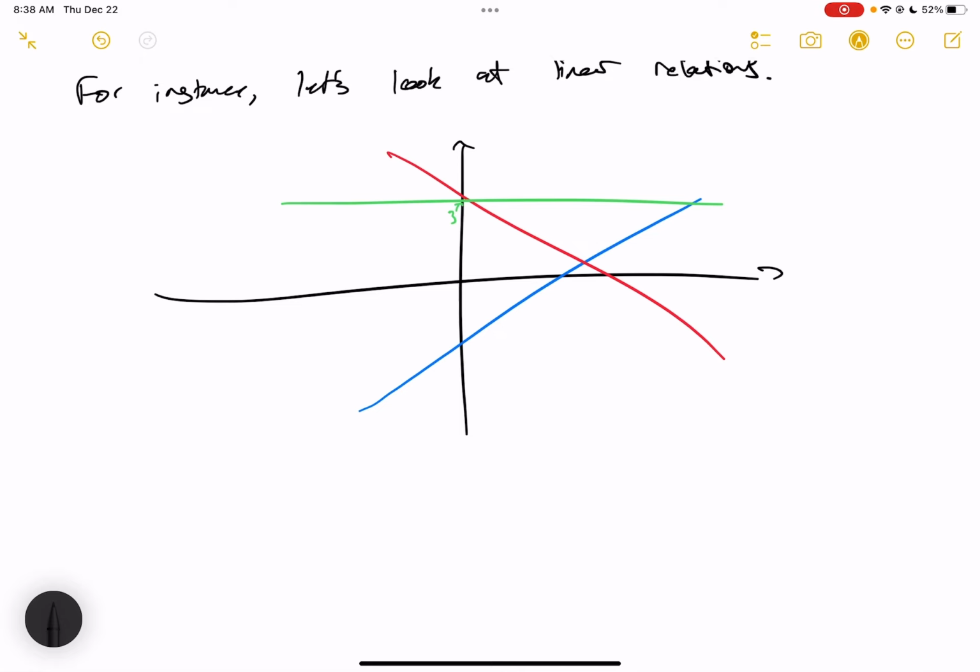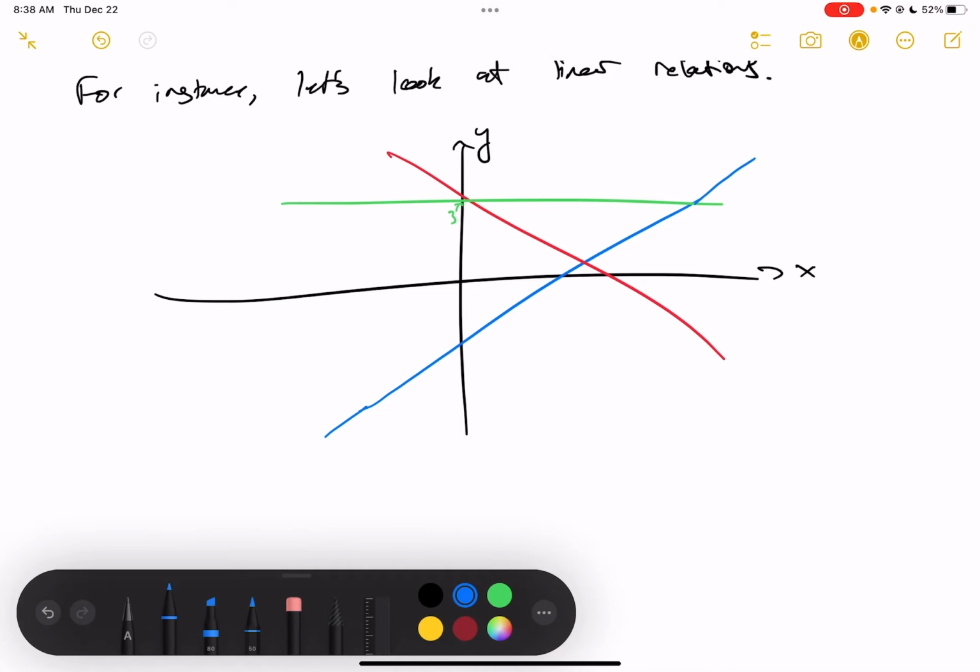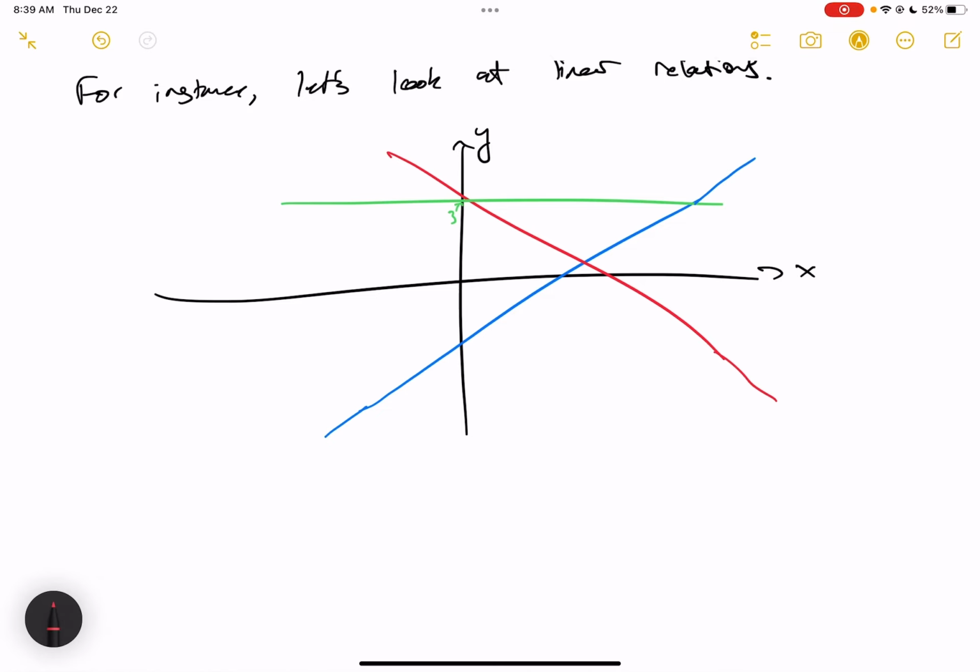Okay? So, if you look at these lines very closely, namely the blue and the red lines, what possible x values can they take? If you look at it, it goes on forever from left to right. Is there a single x value in terms of real numbers that it's not going to take? Well, if we go on forever, no, not really. It's just going to go on and on forever, and every single x value will be possible. Same goes for the red one. It may be decreasing, but it's still the same logic. It goes on forever and ever, and ultimately every single x value is possible.